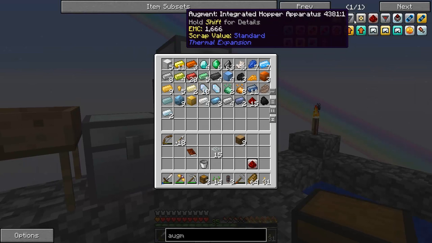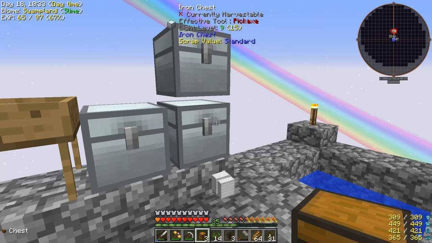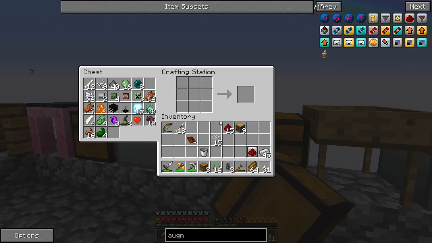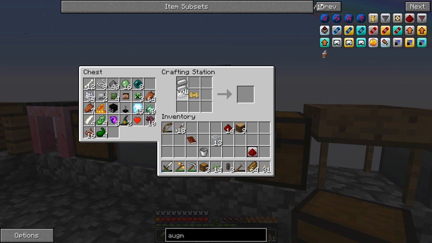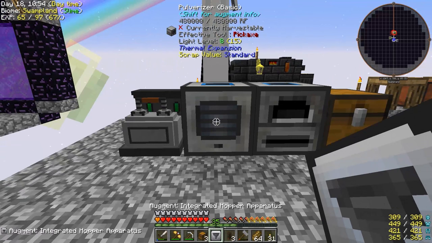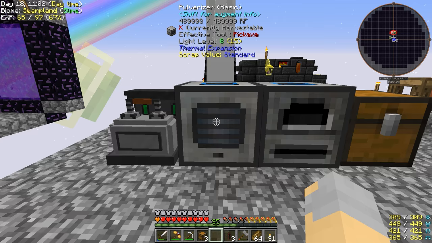So let's grab, let's see, what was in this? 2 iron, redstone, and glass. Okay. So let's grab, I'm just going to turn all of those into iron ingots, I think, because I'm going to need it. So we'll make this pneumatic servo. And then we put that here. And surround it as if it's a hopper. And now we have this integrated hopper apparatus augment, which basically will allow me to pull things from chests at my will.